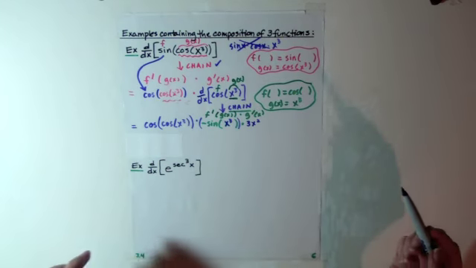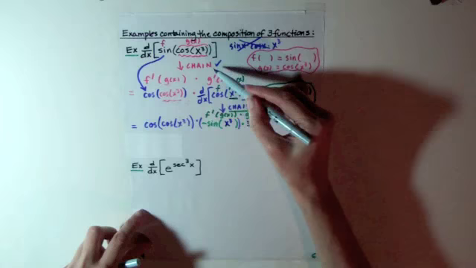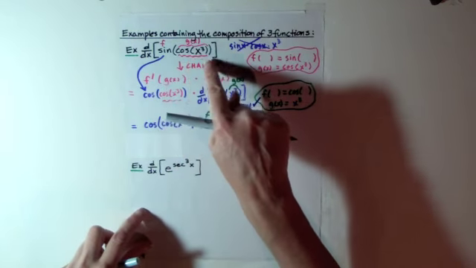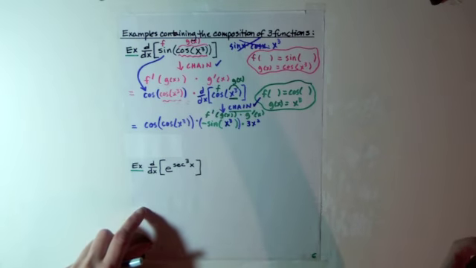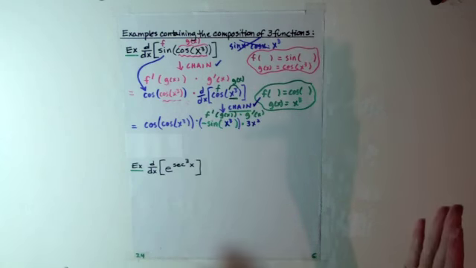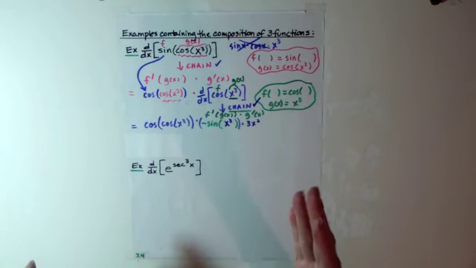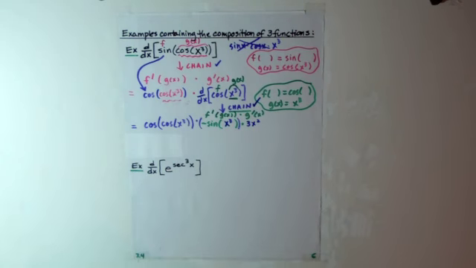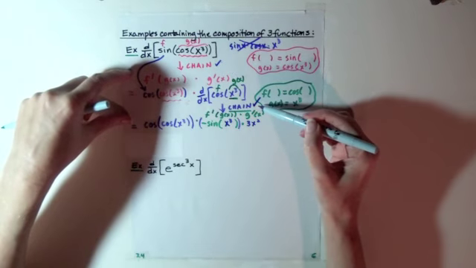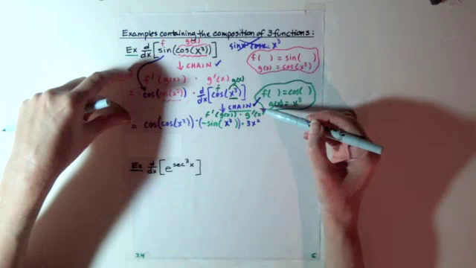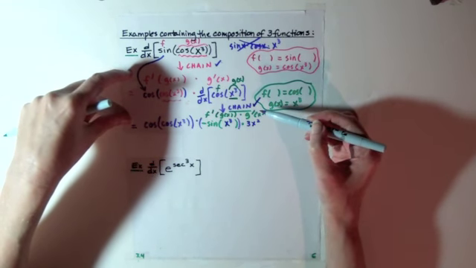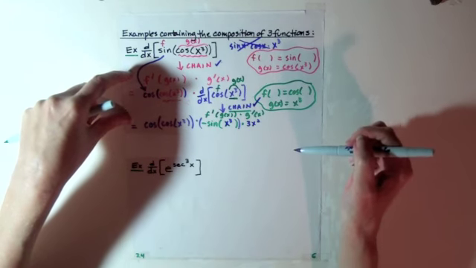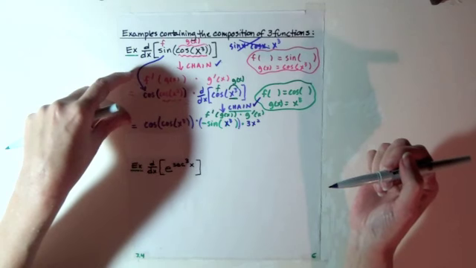And now we've done all of our derivatives, but notice we had to use the chain rule not once, but twice when we composed three functions together. You might think about, what if I had four functions stacked up? A function within a function within a function within a fourth function. How many times do you think you would need the chain rule in that case? You would actually need it 3 times. So if I have the composition of 2 functions, I need the chain rule once. If I have the composition of 3 functions, I need the chain rule twice. And if I had the composition of 4 functions, I would need the chain rule 3 times. Always one fewer times than the number of functions that are composed together.